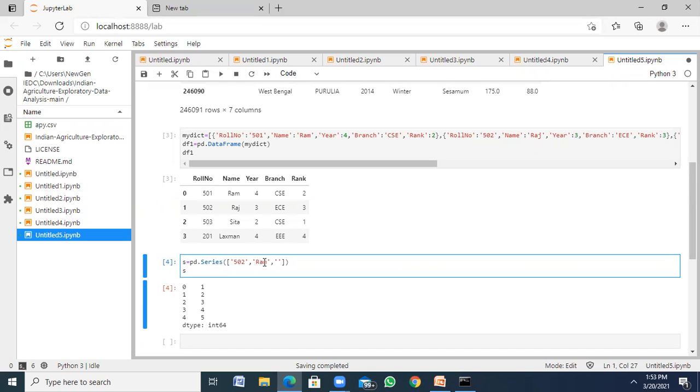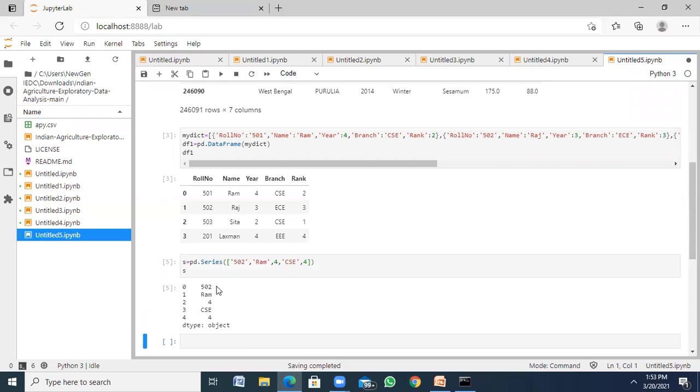The year is fourth year, and he belongs to CSC. This is a series. A series is single-dimensional heterogeneous data, but a data frame is 2-dimensional. So by using a dictionary, we can create a data frame.